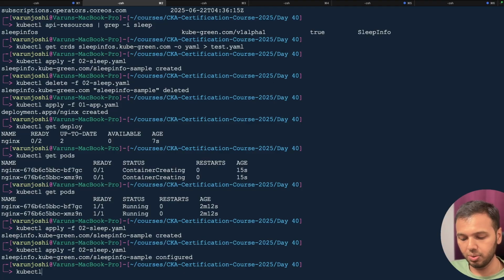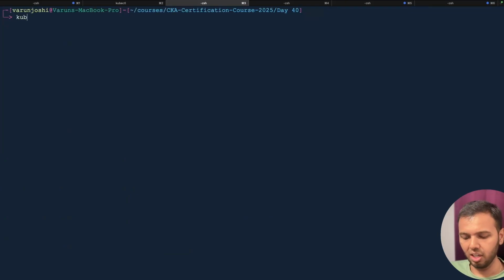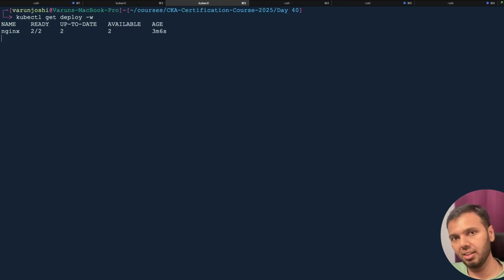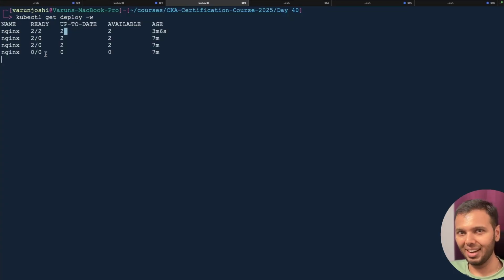So I'll run kubectl get pods -w. Essentially, we should not see any pods running here. I'll also run the same for my deployment: kubectl get deploy -w. Right now it's saying that the deployment has 2 available and 2 is what we want. So essentially at 10:26 this should scale down to 0. I'll pause the recording and I'll see you in 5 minutes. And I have 10:26 on my clock and you see that the replicas are now 0.